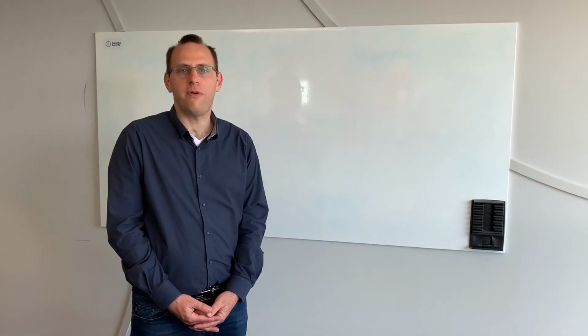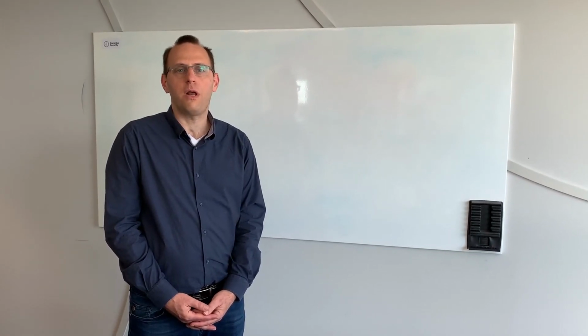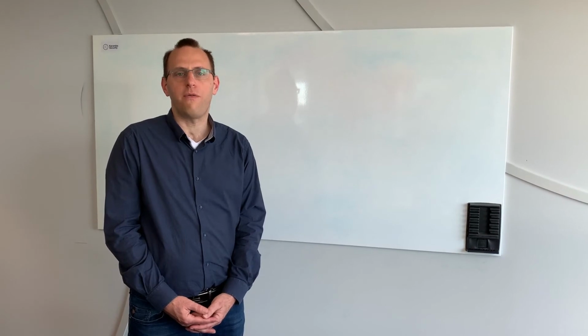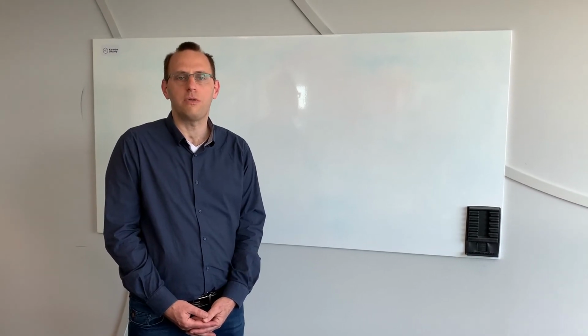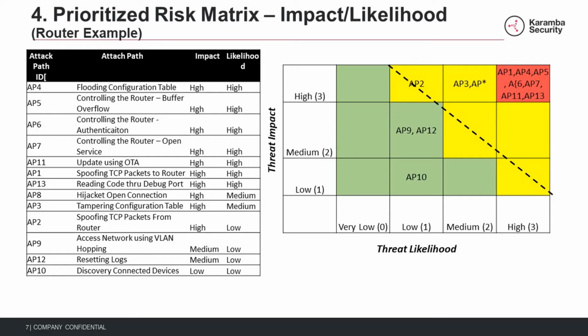Using the previous 3 steps, we now can get to the 4th step, the matrix. We can now put on the matrix all the scores for each threat, as we explained, according to the impact and according to the likelihood. As the slide shows in the example, this is a simple example of gateway analysis. You can see on the left side all the threats, and on the right the score and the matrix. Again, remember, the threats above the black line are the ones we need to consider and mitigate in our design and development process.